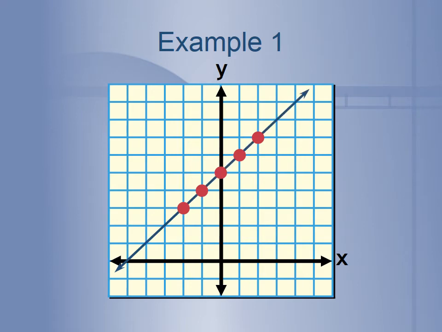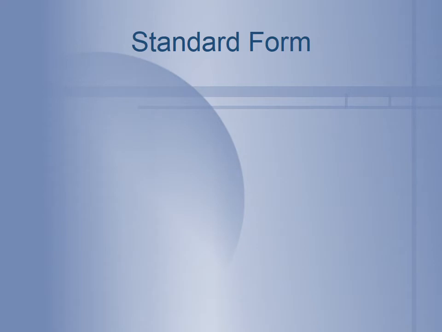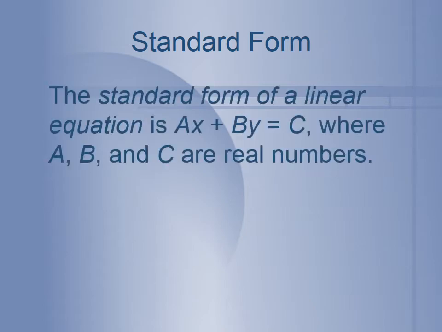All right, moving on. Now we're going to talk about the standard form of a linear function. So this is the standard form for a linear function. It looks like this: ax plus by equals c. So that a and that b and that c, those are going to be numbers. They could be any numbers. A could be 1, b could be 3, c could be 23. The only things that will not be numbers, of course, will be the x and the y. So this is standard form.